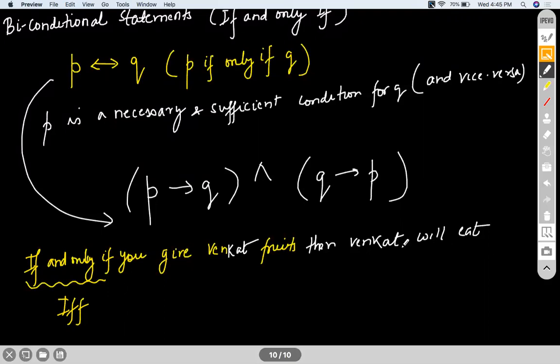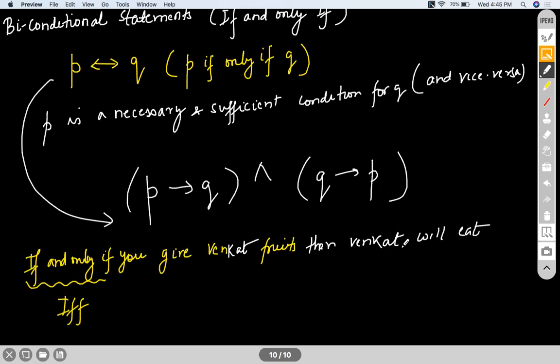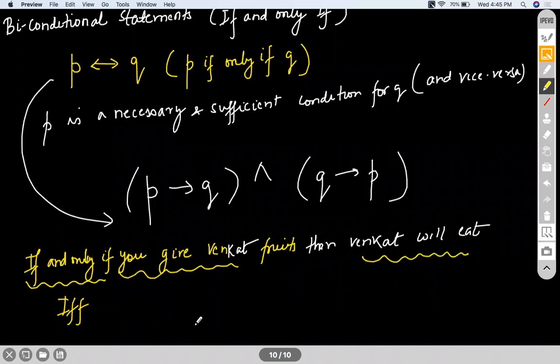Correct? So if somebody comes and tells me, hey, sir, Venkat has eaten, then I would understand automatically that Venkat was offered fruits. Then only he would have eaten, else not. Correct? Yes, sir. And if they say Venkat was given fruits, then I would automatically understand he would have eaten. Getting my if point. And only if you give Venkat. Oh, okay. I thought the main thing was give here. It's not give. It's if and only if. It doesn't mean that he'll go and pluck from the tree and eat. Don't go into the literal part of it. So if Venkat is given fruit, he will eat. Think like that. Don't focus on the give part. If he's offered fruit, or provided with a fruit, then only he'll eat. Okay. Yes, sir. Can we have a truth table of this quickly?